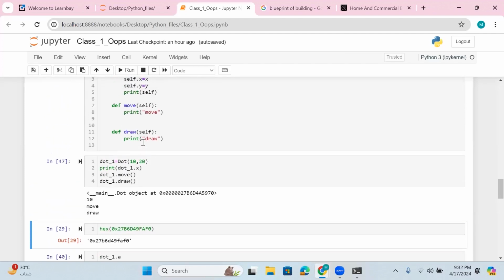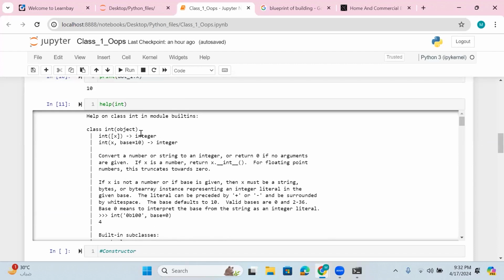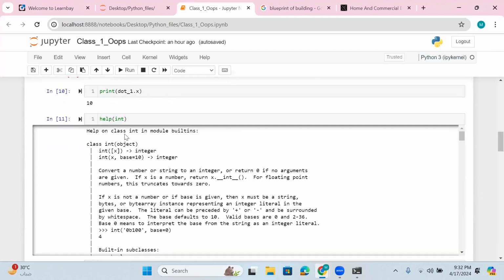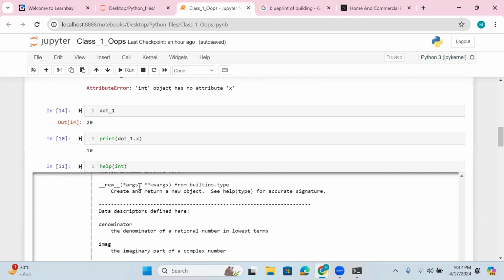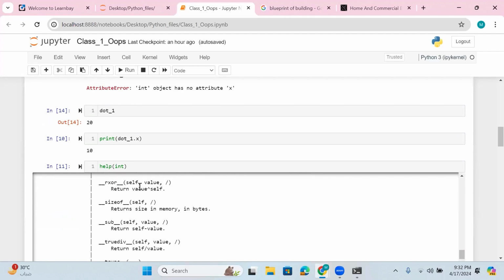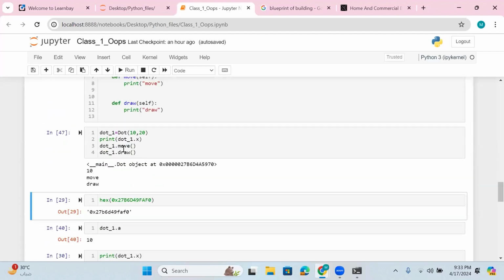See, integer is one class, in the module builtins.py. Inside the integer, I have different methods. Exactly the same way, in the class dot, I have different methods. To call them, I have to use it like this. Can you call dot append by just using dot underscore one? Can you do that?